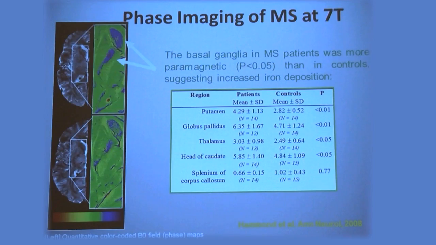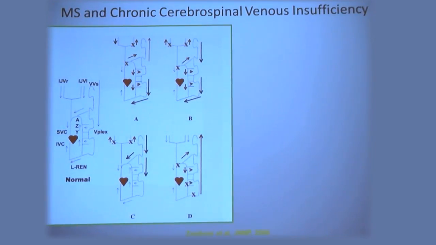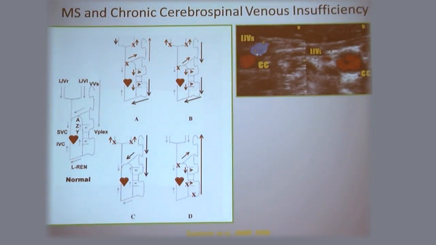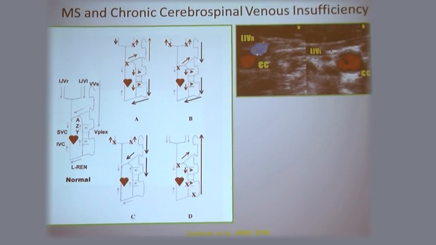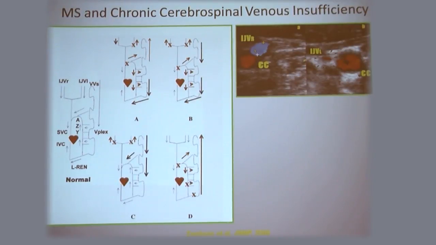I have a CCSVI slide here. It looks like CCSVI is not a cure-all — the venous blockage from the veins draining the brain. It turns out that vein strictures occur in other diseases as well, not just exclusive to MS. There's apparently some connection that's not well understood, and as a cure, clearly not. It may be beneficial in some way. If anyone is going to pursue CCSVI, I would highly recommend doing it in the U.S. as part of a trial rather than going abroad, so that we can gather the data and actually answer the question of whether it really does anything or not.